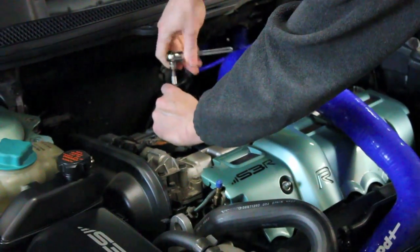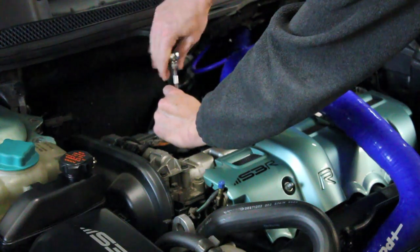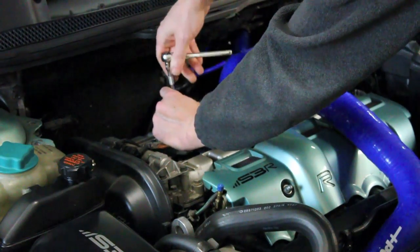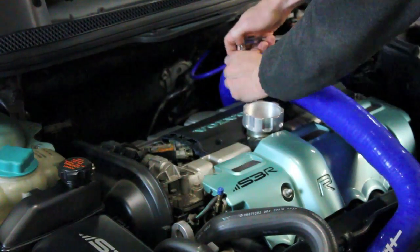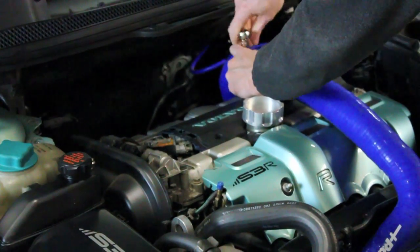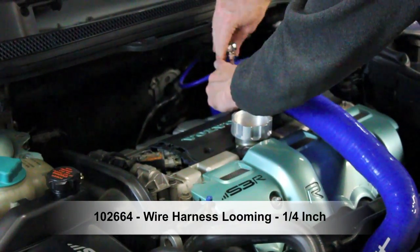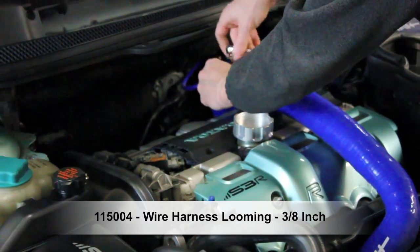The harness insulation cover on these cars is extremely susceptible to degradation, particularly from the high heat on top of these engines. If you see that stuff falling apart and you are worried about it, go ahead and break it off, peel it back, and take a look at the actual wires inside. Make sure you don't see fraying anywhere or places where the wires are grounding out. We have the insulation for sale on our website by the foot — it's not expensive, cleans things up, and puts it back together just like new.